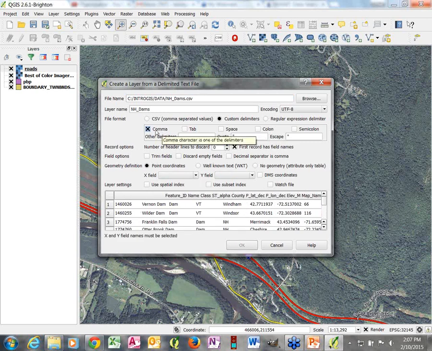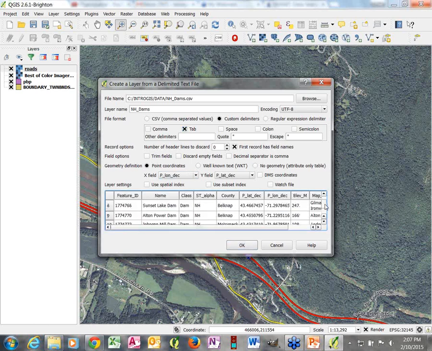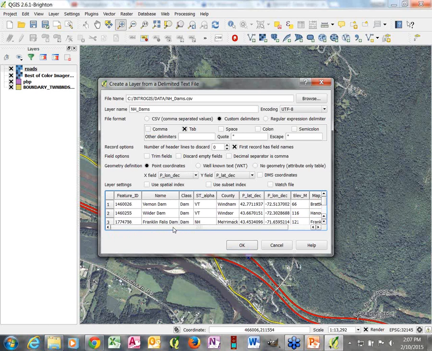I was trying to remember perhaps how it's delimited, and I thought, well, is it comma? But there's a nice little feature that shows you what things look like if you choose that. And I was like, that doesn't look right. If I do tab, it does look right. Take a look at it. So obviously it's separating the data out correctly.